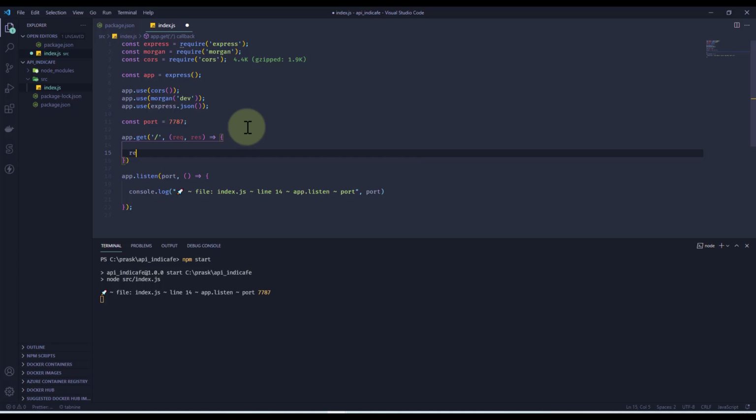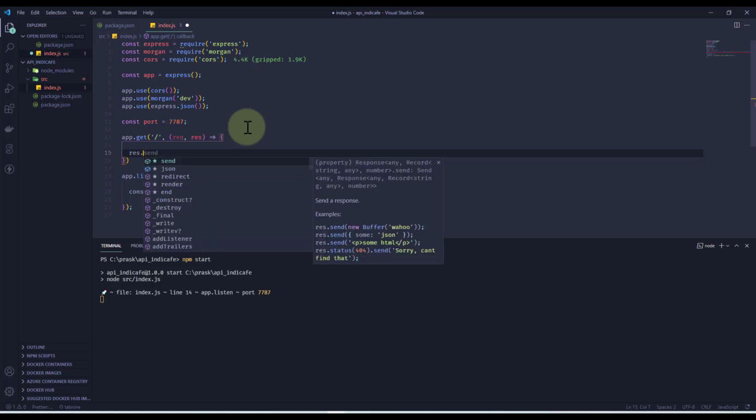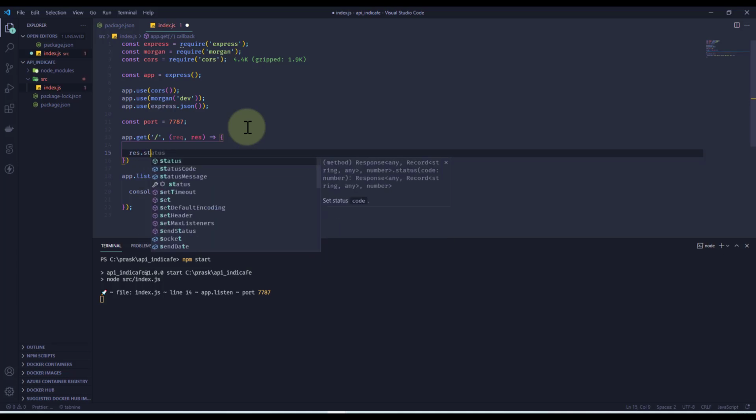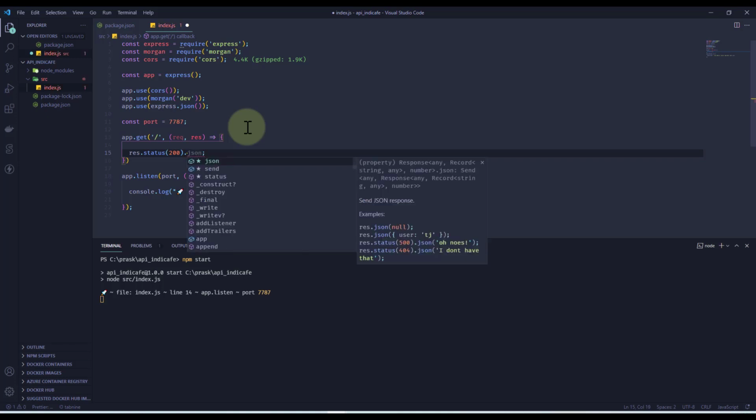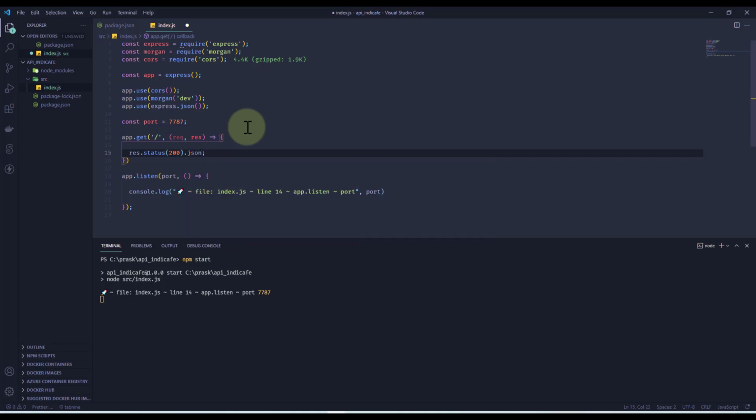It'll just say res.status 200, and send a message of type JSON: message, hello world with an exclamation. All right, super. I prefer that.